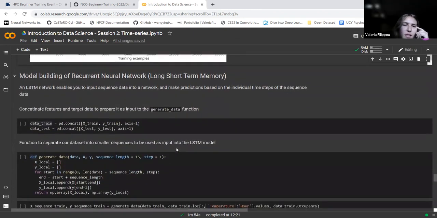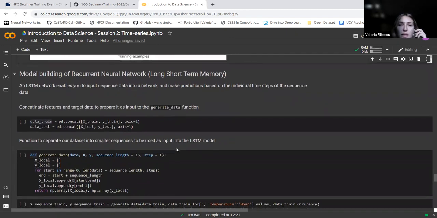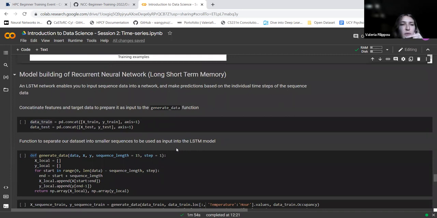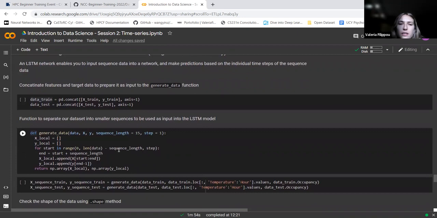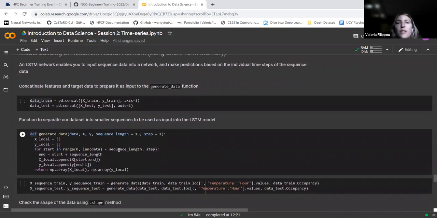And since we're doing a time series analysis and classification, a useful deep learning model is the long short-term memory model, which uses input sequences and predicts based on the important information from the sequence. The model also identifies the not-so-important information, and this is left out. So it uses only the most important.